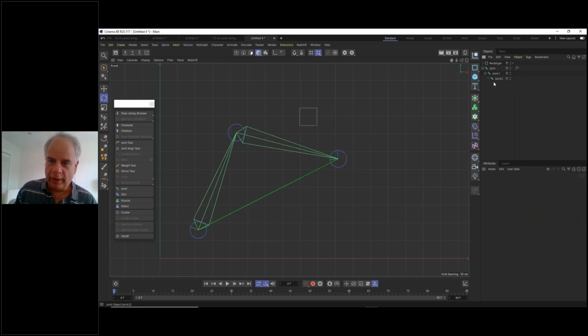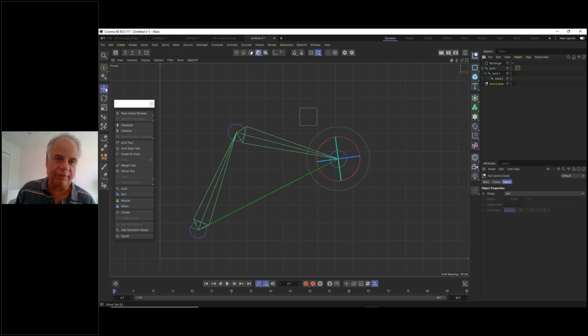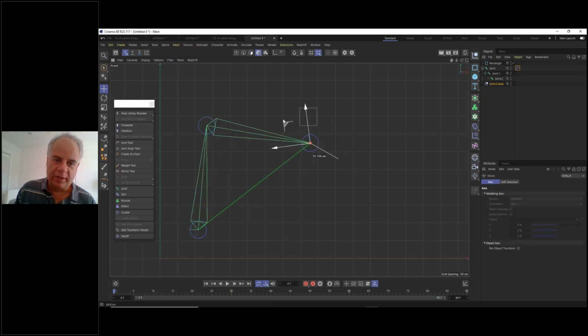So now there's no goal anymore. You can't really animate it. So in the IK tag, instead of creating your own null, you could actually say add goal. If you click add goal, it says joint to goal, and it's just a null, just as if you created it yourself. And it's working the same way.